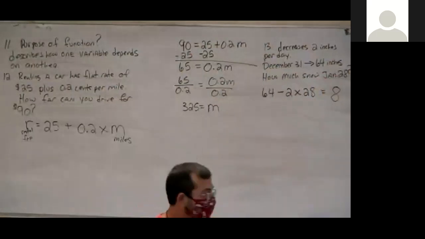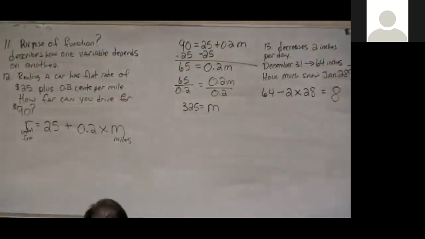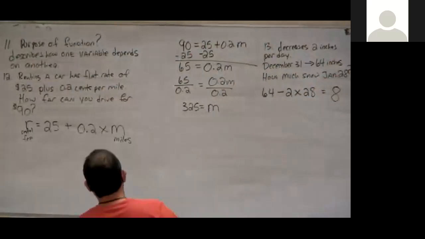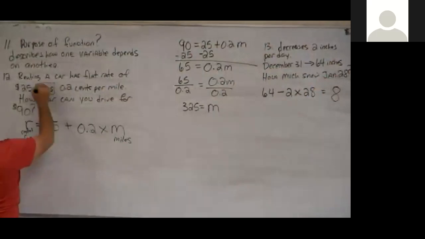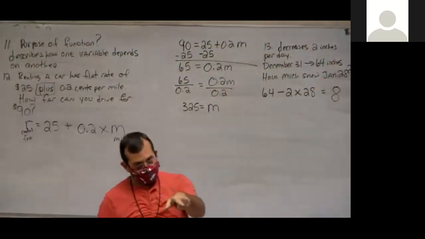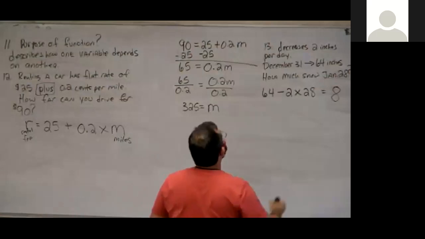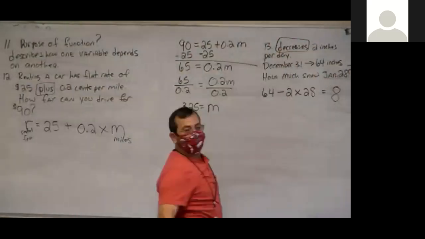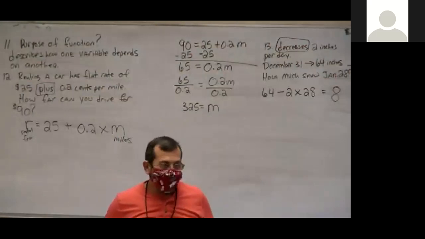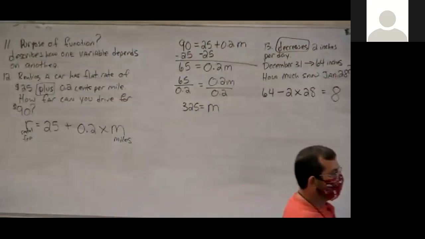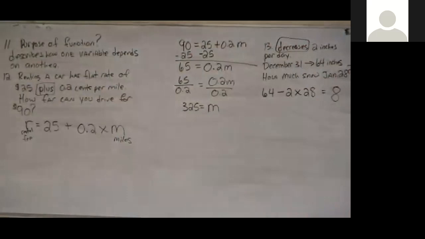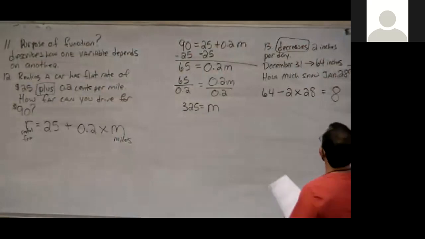So on number 12, the keyword was plus. But we should subtract it though. On this one it said decrease, but we subtract it. So you're looking at the keywords. Increase, decrease, plus, minus. Anything that might mean take away, like deteriorates at a rate of blah, blah, blah. That's the trick on these problems, right? That tells you the main operation. Am I adding or am I subtracting? That's what I'm trying to figure out.